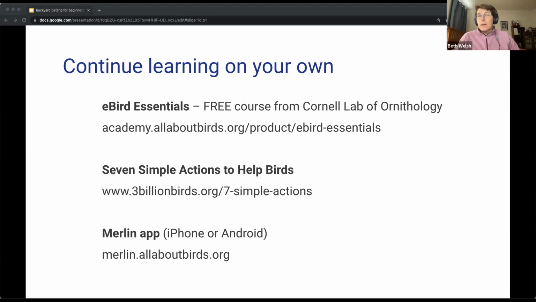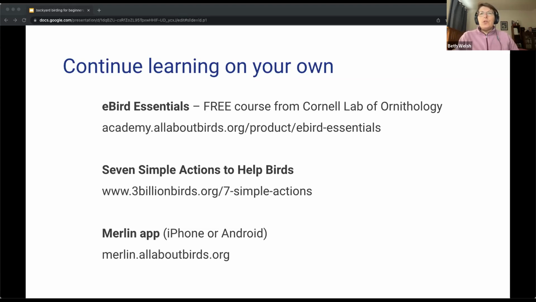The Audubon Society of Greater Kansas City offers bird field trips, and the Wild Birds Unlimited store also has some field trips. And these are for people of all levels of expertise. Beginners are absolutely welcome, and the people on these bird walks will be glad to help you identify some birds.